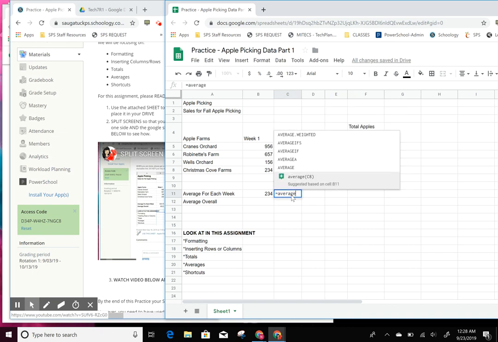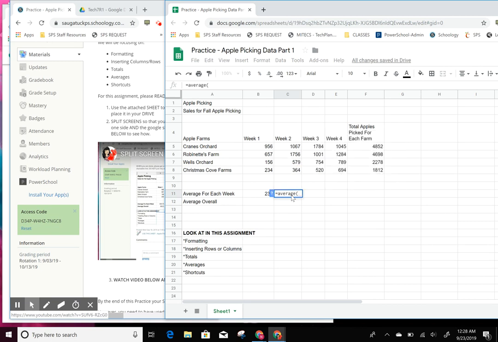Sometimes it doesn't work, or sometimes you click on the wrong thing too many times, and it's kind of crazy that way. So now I'm going to put equals average. I click on all those numbers, and again it's C5 through C8, so if you're not sure, enter, and it gives me the average.